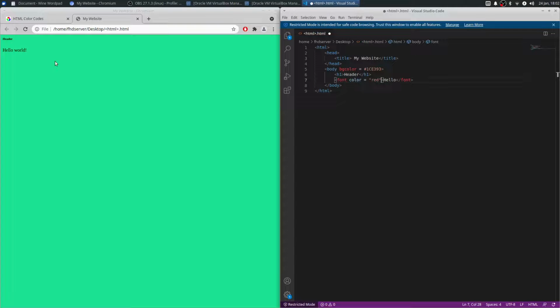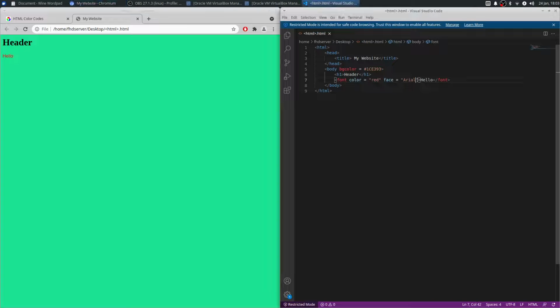Let's just do face. Now the font face is basically what you call the font, like Calibri, Arial, they're font faces. This is on Linux, so I don't have Calibri, so let's use Arial. I'm going to do font face equals and then Arial. If it's a multi-word font, be sure to keep it in quotes. If it's a single word one, you can either keep it in quotes, or you can just keep it without. So save it and let's view how our website looks. As you can see, it is in Arial font now.